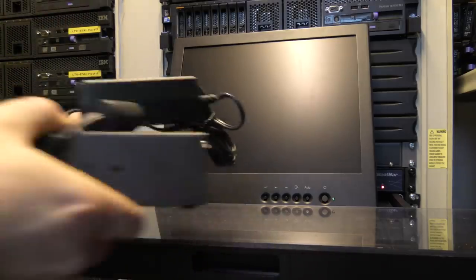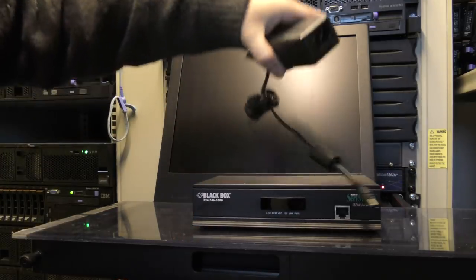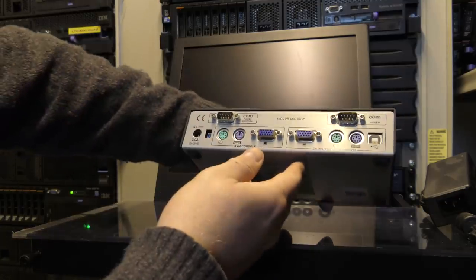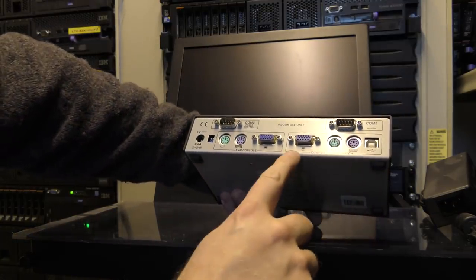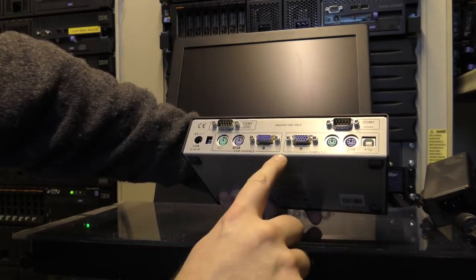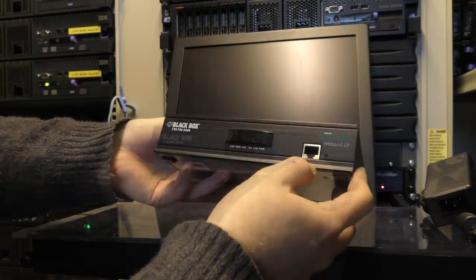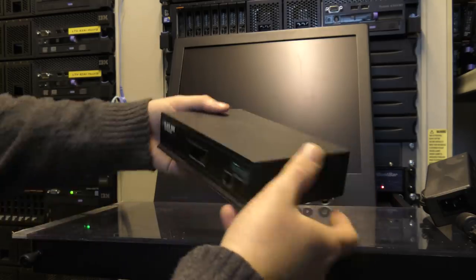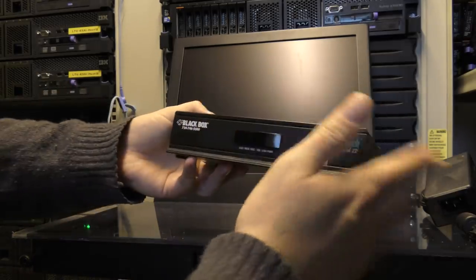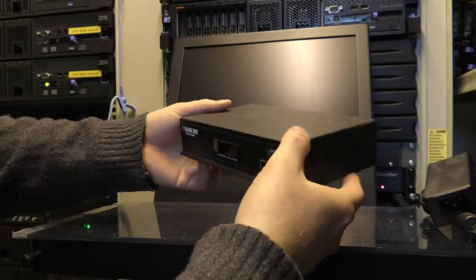Here is another one. I believe it might be from kind of the same system. This does kind of the same thing. You can connect this to a computer or a KVM switch, and there are even two of them. And then on the front you get an IP number. This makes it possible to control your server or KVM switch over the network. But this is kind of built into every server with a management port these days.